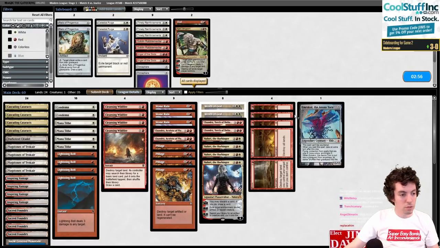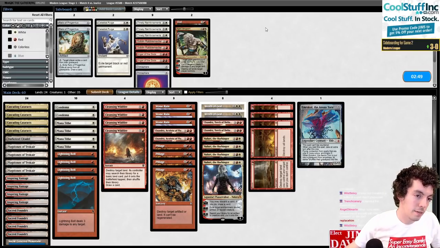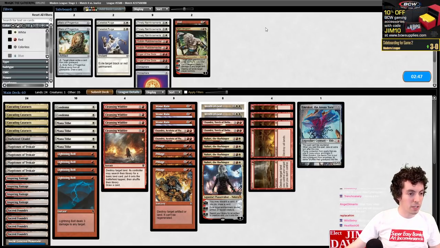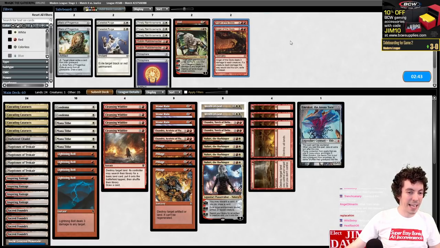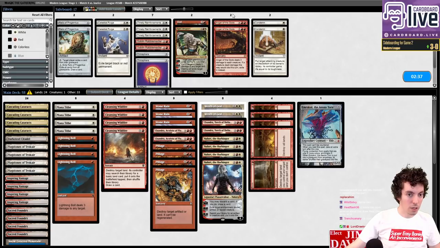We are the ultimate rock-rockin' it. Blouses. All right, so, four-color Yorion Blinky Saheeli garbage, basically. We're gonna want anger, probably. I don't think Condemn's actually good. We just happen to be fine there.